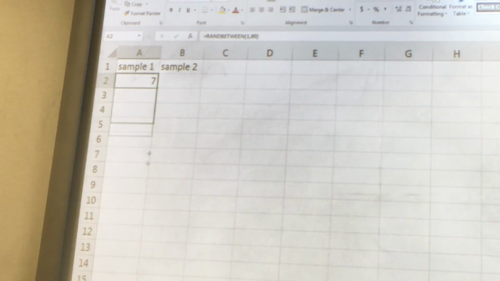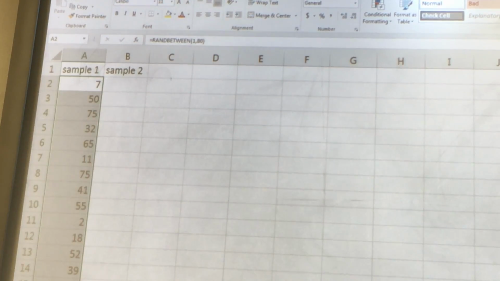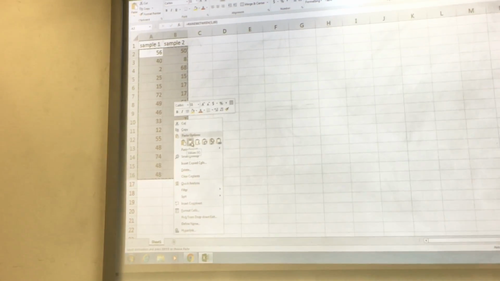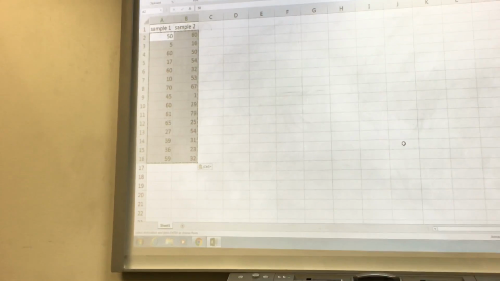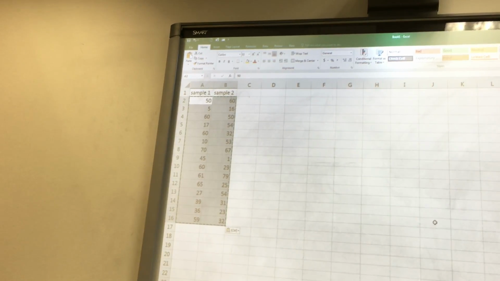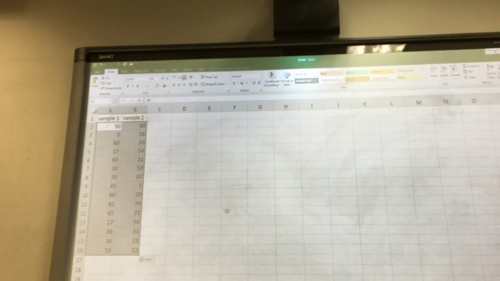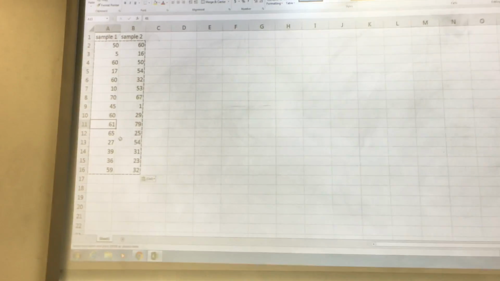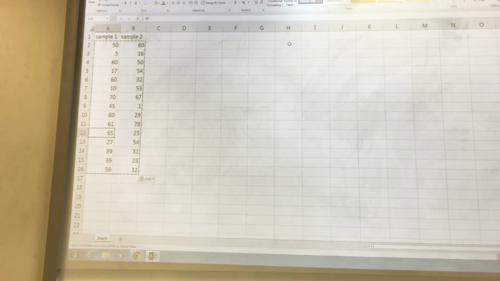And then I'm gonna copy these down, go over, and paste special 1, 2, 3, and as we do this, I want to create an outlier.